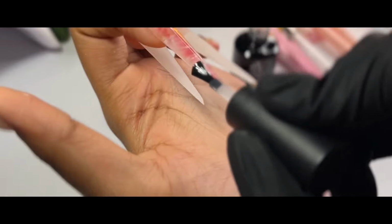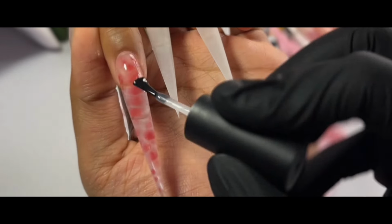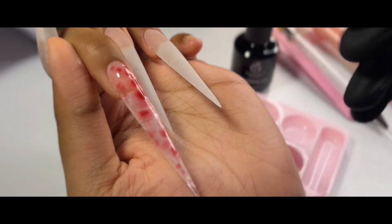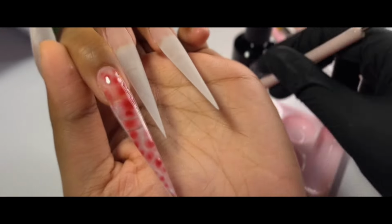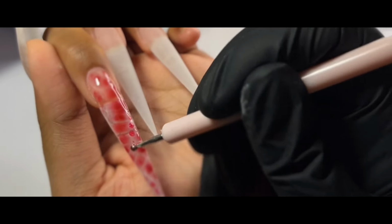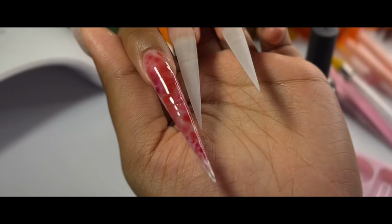So unfortunately, I had to do this in two layers because it just wasn't really doing what I thought it would do. And I still didn't really like it that much, but it wasn't something that I was going to dwell on because overall, it doesn't really make that much of a difference. But if you are following along, I definitely recommend using a gel polish that's a little bit more opaque so that the blooming gel marble effect stands out a little bit more.